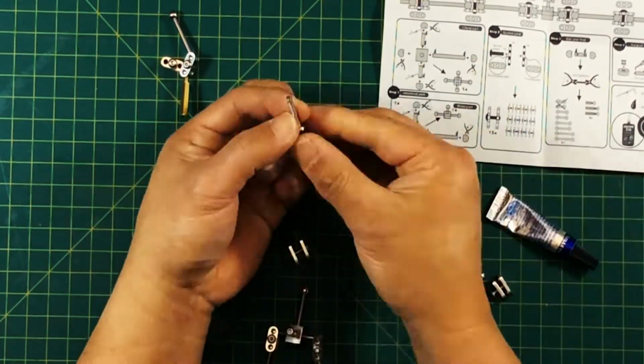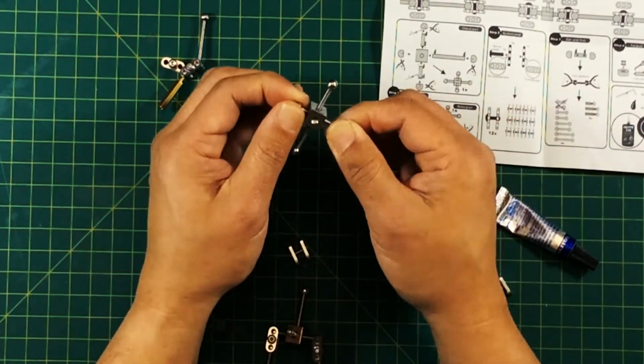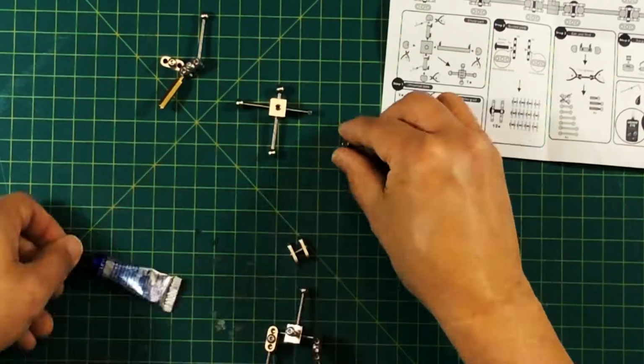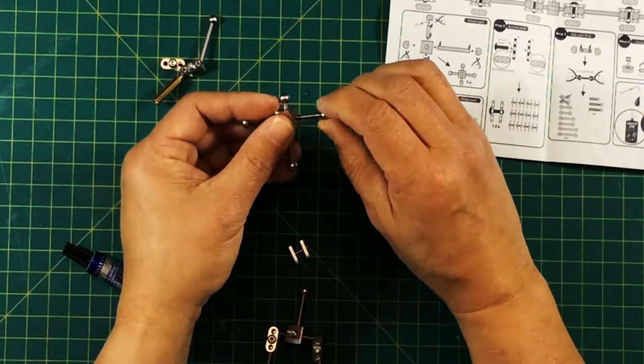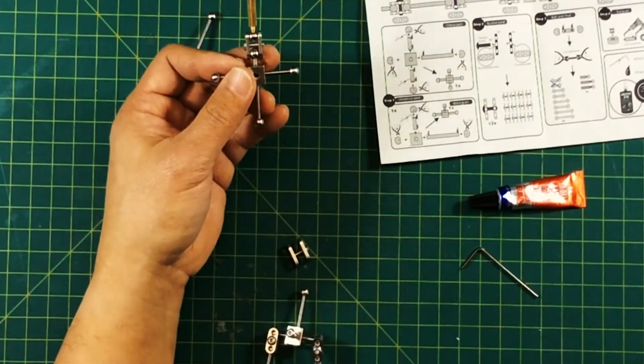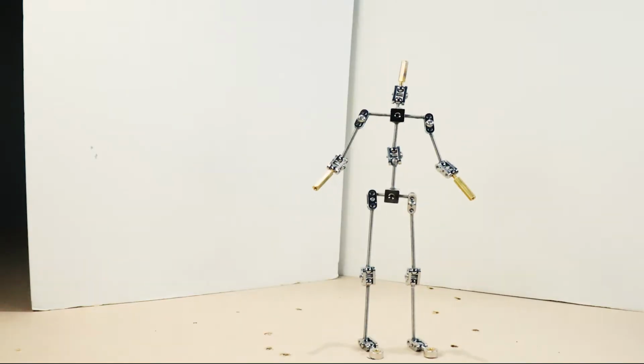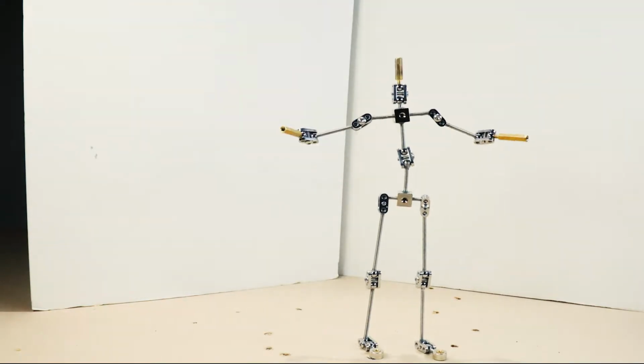So I disassembled them and glued the parts. I tried two kinds of glue and it's the two-part epoxy glue that works the best. And so here it is. I am amazed by it.